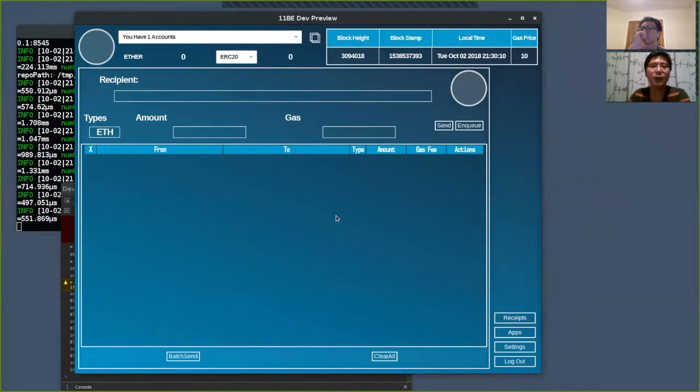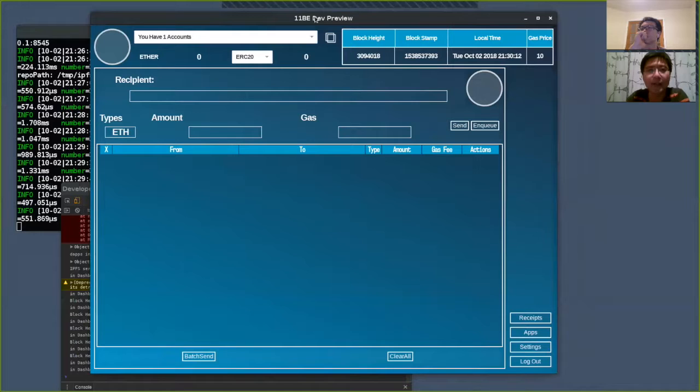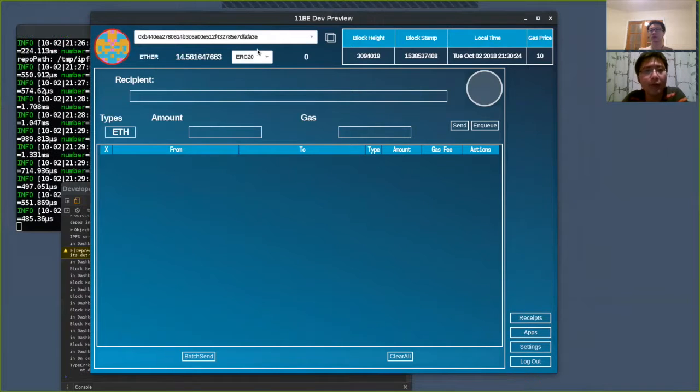As you can see, this is connected to the Rinkeby testnet, and I have one account. I previously got some test ether from the Rinkeby faucet.